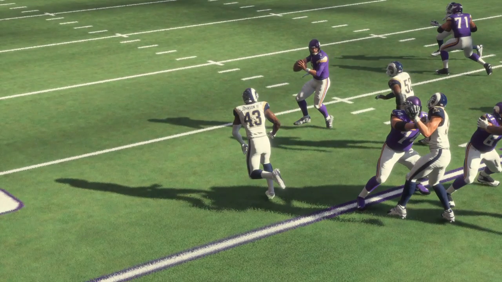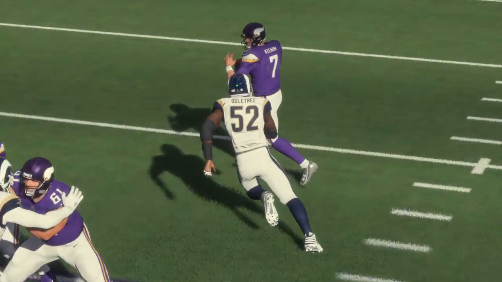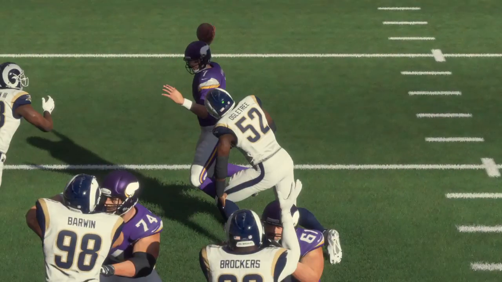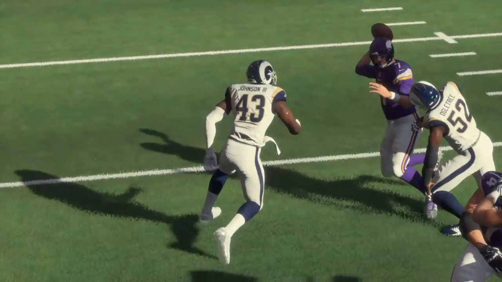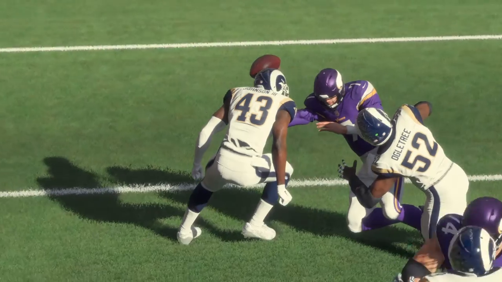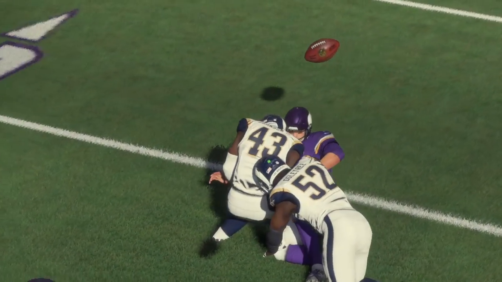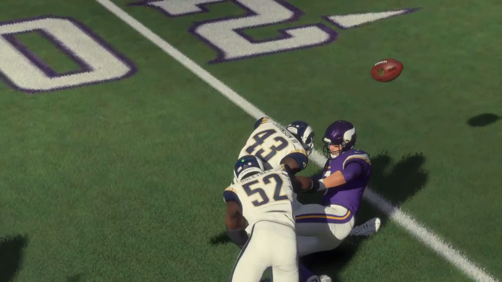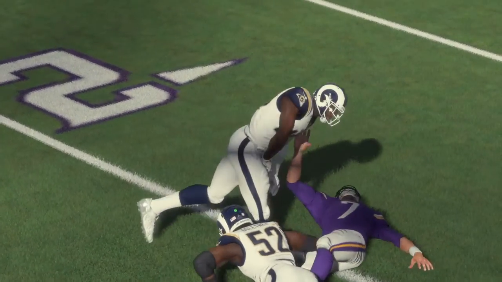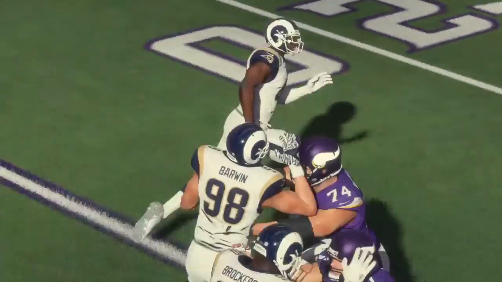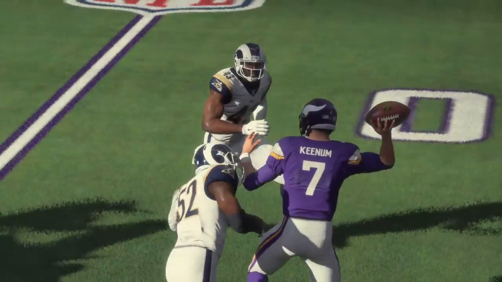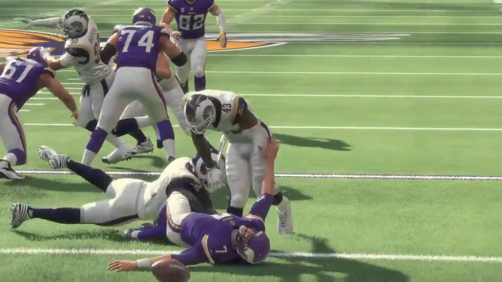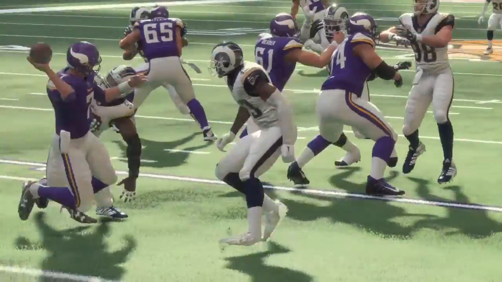as you see, the initial interaction here is from Ogletree. He's able to get a good shot here on Keenum, but the secondary interaction from that initial shot was Johnson here, where he guides with his head and he's also able to finish with this hit here. So as you see, this is a very dynamic situation, but this secondary interaction again has no effect on what's actually happening on the play.